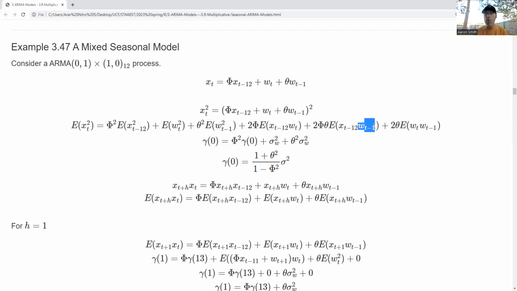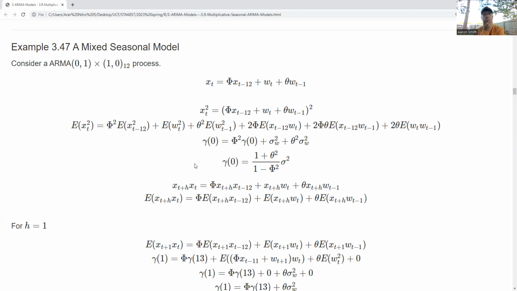Similarly, the same argument is that we're going to have a constant times our white noise with respect to that moment in time. And so then I'm going to get 0 here. And then I have differing index on the white noise. Therefore, I have expected value of 0. A lot of things cancel out. And now what I'm going to do, I'm just going to do a little bit of college algebra to simplify this thing. And here I'm going to get my covariance at 0, which is the variance of the process.